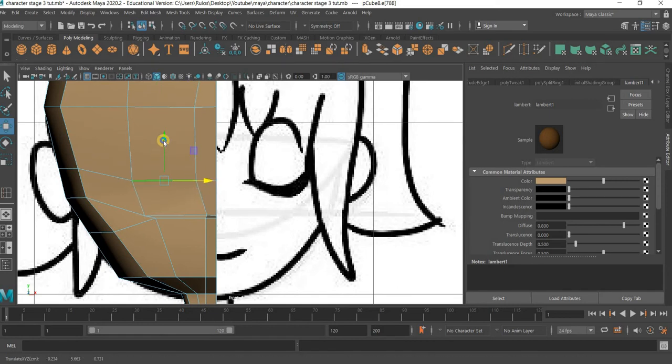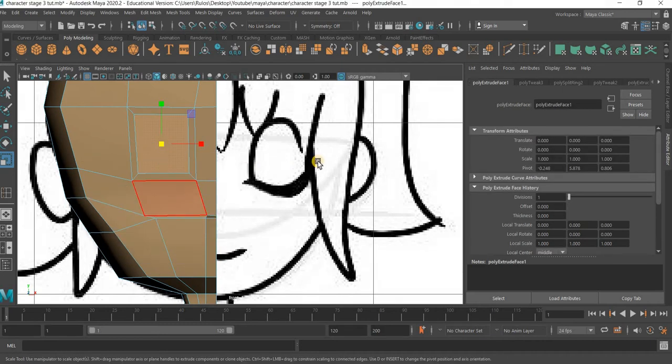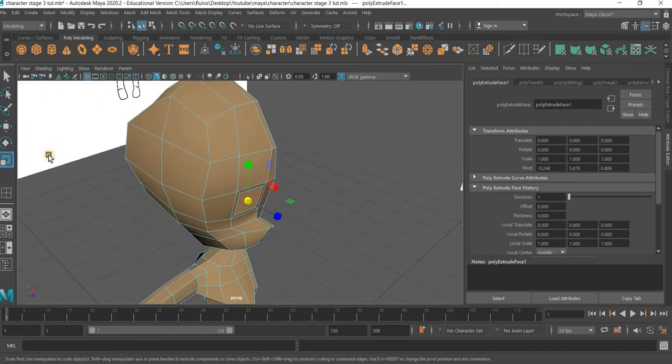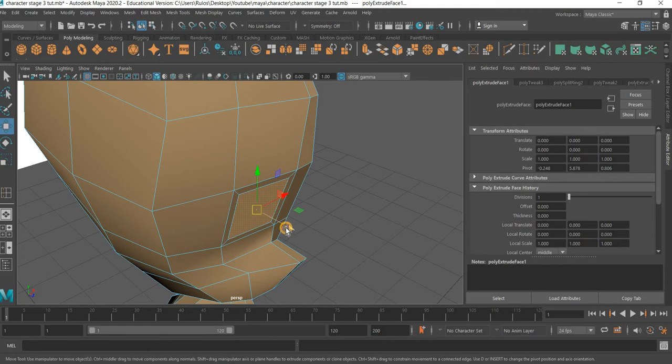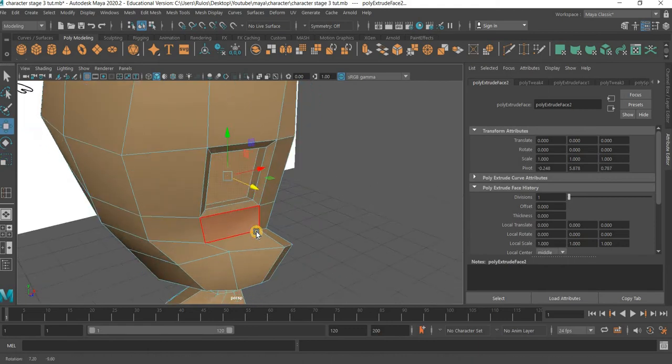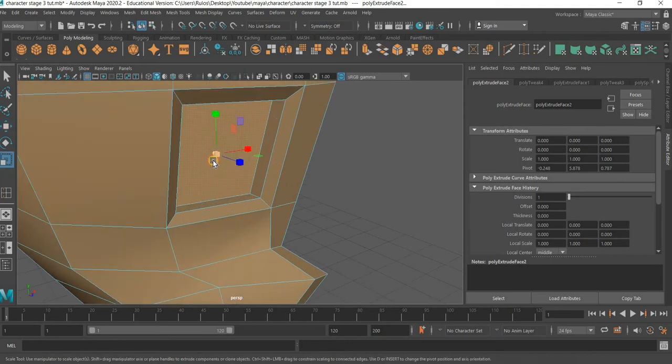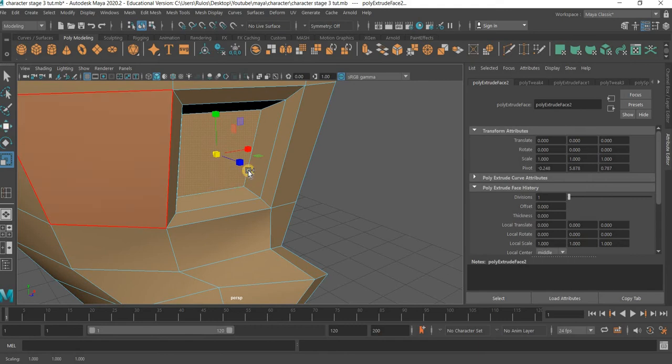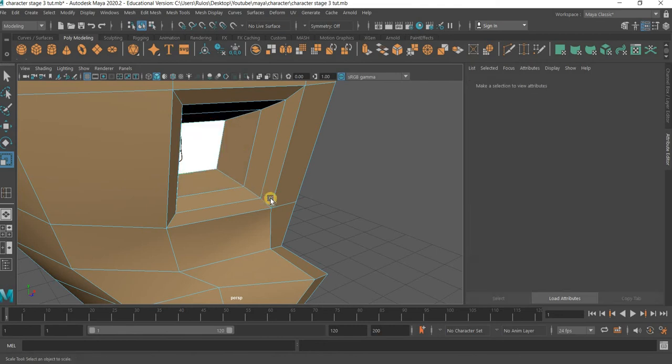And make this straight. This will be the eye, so we will shift scale inside, move it slightly inside, shift, move it inside, scale it, shift, move it inside, scale and delete.